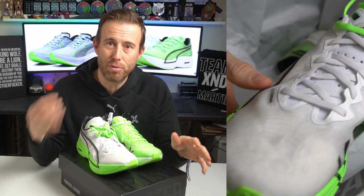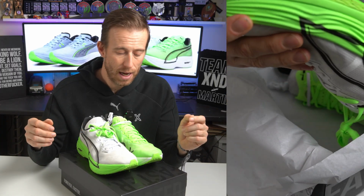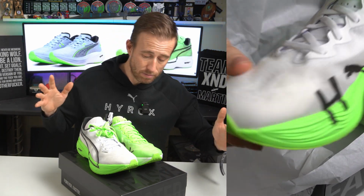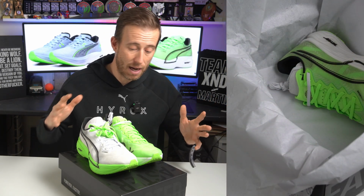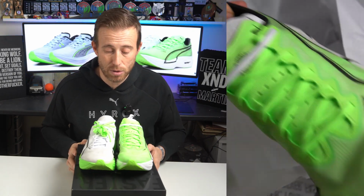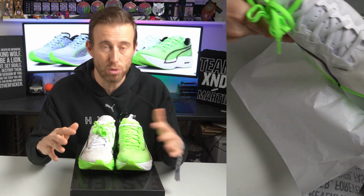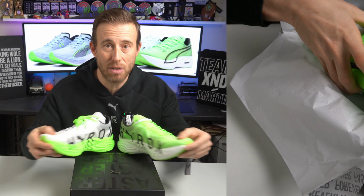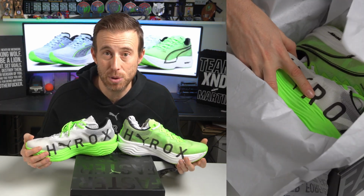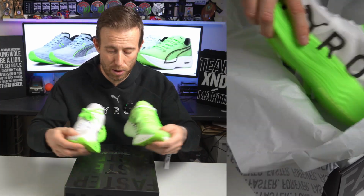I'm going to touch very briefly on some of the characteristics of the shoe that are important to Hyroxers. Right, the very first thing you'll notice when you get them out of the box is that they are very striking. This lime green and the white and the contrasting colours make them very impressive to look at. You'll also notice that they are mismatched. So you get one white trainer and one green trainer, and on the inside of the shoes you get the official Hyrox brand. This takes me back to what I was talking about at the beginning. These are the first set of shoes that have ever been branded to Hyrox by Puma.